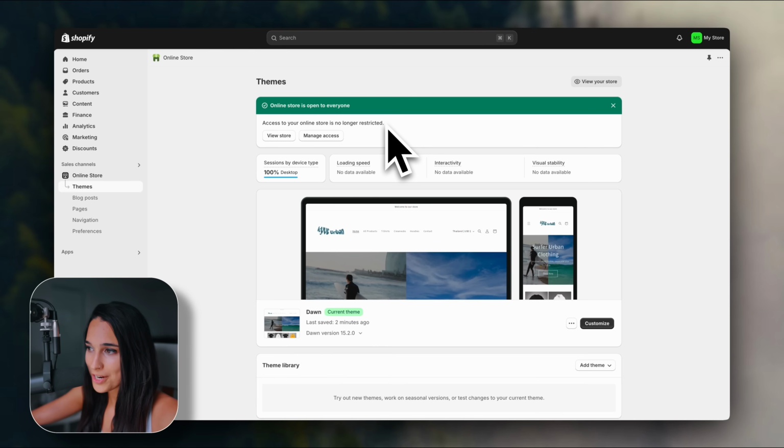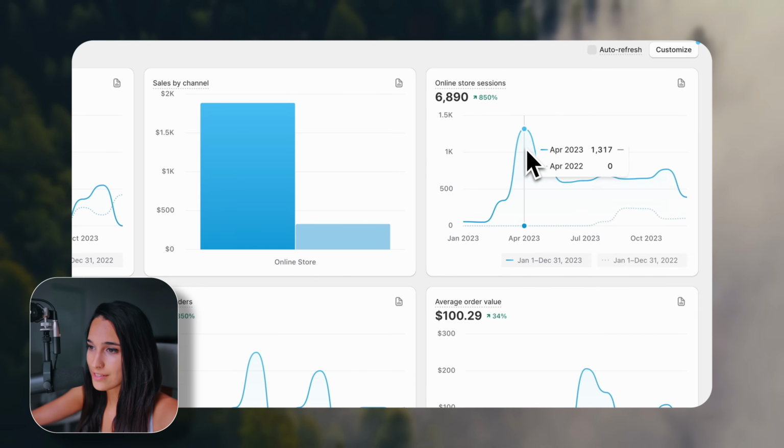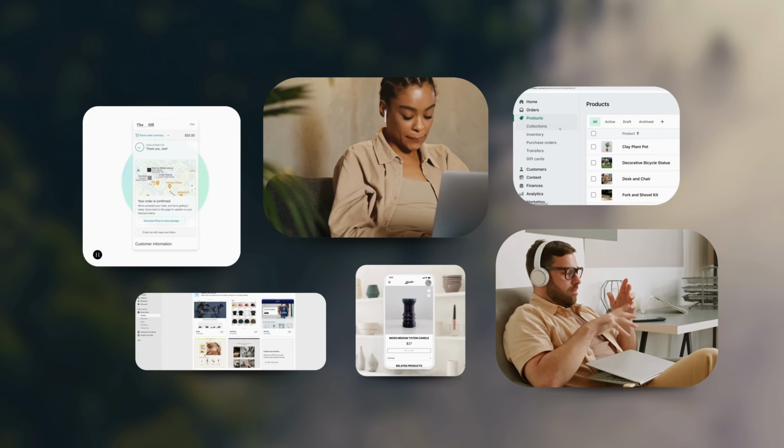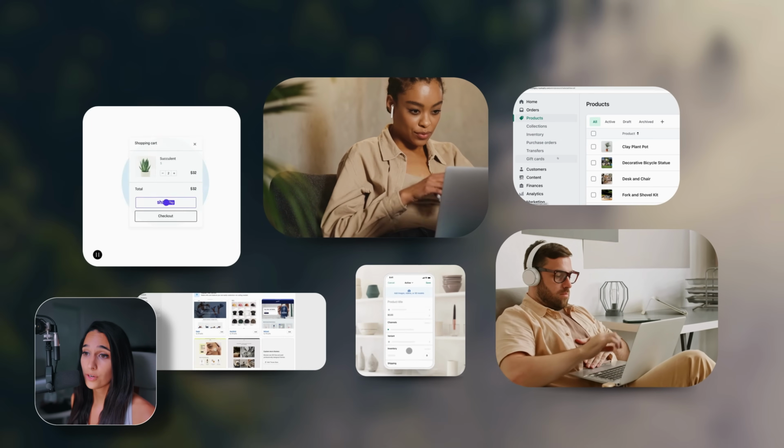Congratulations for making it this far. However, the journey does not end here. Your sales are not just gonna fall from the sky. We actually have to now start driving traffic to our store to get customers. So there are a few different strategies that you can use to drive traffic to your store. Some of these strategies are going to be free and others are going to be paid.